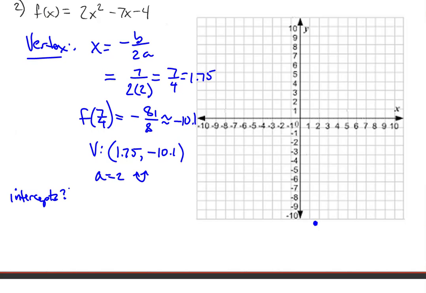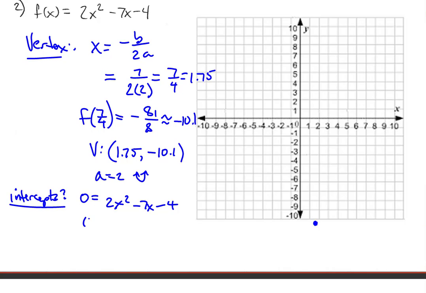We've mentioned that above in our instructions, and I'd like to go ahead and walk through that process here. To find an x-intercept, you would set y to 0. Well, y is like f of x, so I'm going to rewrite this as 0 equals 2x squared minus 7x minus 4. And then we want to solve this to find out what x would be.